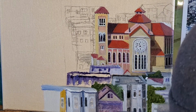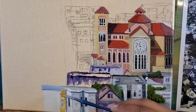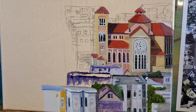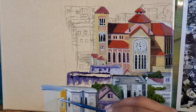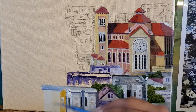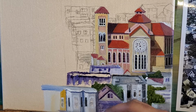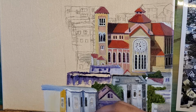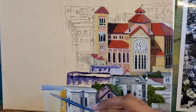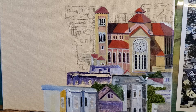So with that being said, I'm going to use a little thinner just to stretch that. There you go. Let's get a little more of this. A little more here, so that we can see that this is coming from the same building, and we're just looking at the light source here. Never mind this roof here. I'm just laying the foundation, guys, laying the foundation.